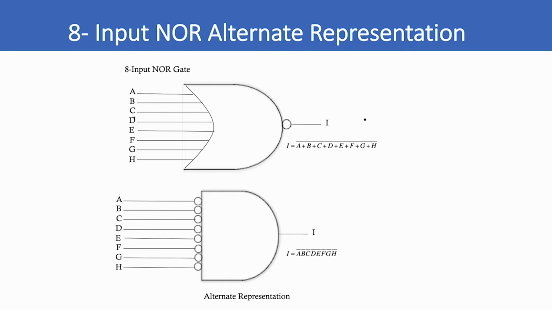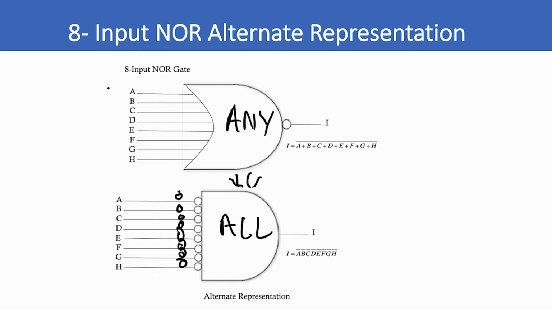Let's do an 8-input NOR alternate representation. This is an 8-input NOR, and we'll call that an any, like we designated before. And then we want to convert to the alternate representation of this 8-input NOR. We change the any to all. And this describes the one number where the output is going to be a 1. Well, what is that? That says when all inputs are low, the output's going to be a 1. So 0, 0, 0, 0, 0, 0, 0, 0.